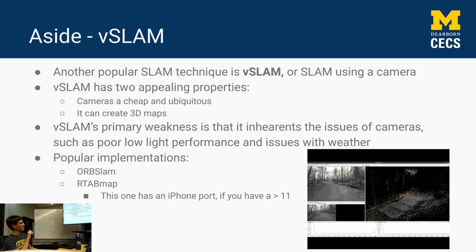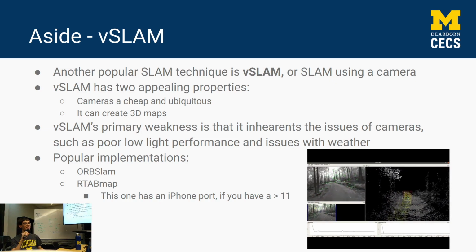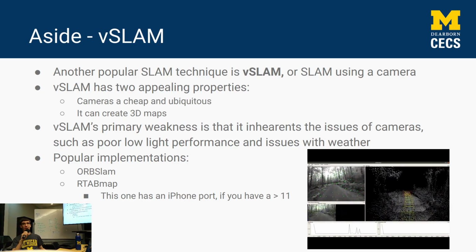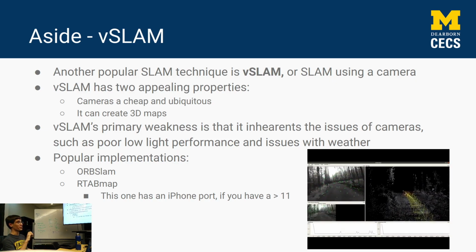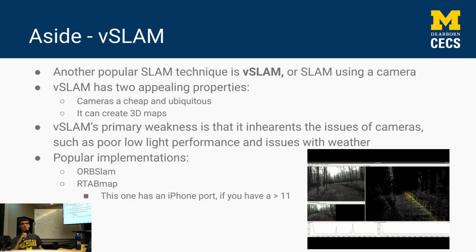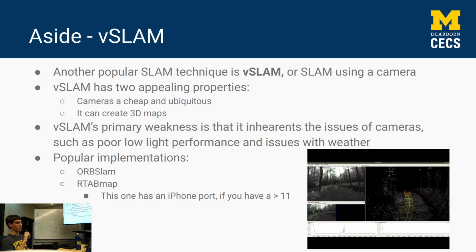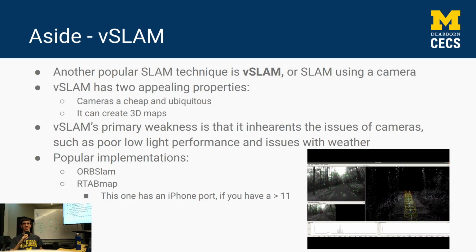The main issue with vSLAM is the issues with cameras and it just being complex in terms of code. It's going to have issues with low light. It's going to have issues with things getting on the camera. In the snow, probably not that great. In the fog, also probably not that great. But this is a very, very, very big area of research. Actually, U of M itself, or mostly Ann Arbor, of course, does a lot of research into this because of autonomous cars. Famously, Tesla only uses this simply because it's very appealing to get away from $8,000 LiDARs.